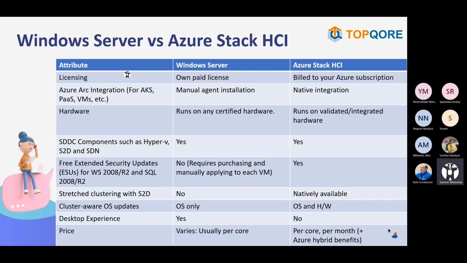Yeah. So if anything I've got from all of that, Bob, is that Windows Server licensing is kind of complex, but Azure Stack HCI licensing is very straightforward. If you look at the bottom, the last row here, Windows Server varies, but it is usually per core. But for Azure Stack HCI, it is a plain per core per month. Whatever amount of physical cores you have bought from your vendor, that is what you're going to be charged on. It does not matter what you're running on top of it. It does not matter how many users are connecting to it. There is no concept of CALs here. I think the Windows Server operating system also has CALs. Yes, depending. With Azure Stack HCI it doesn't. Right. So Azure Stack HCI has the most simplified licensing model that I have come across from Microsoft, at least, which is great.